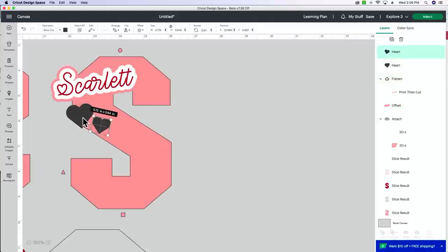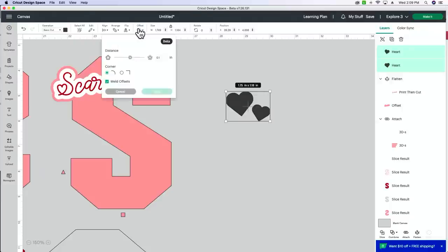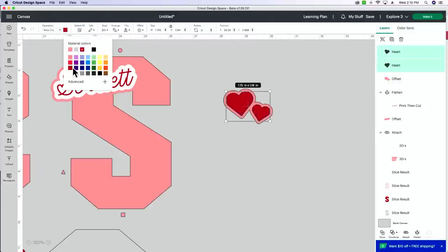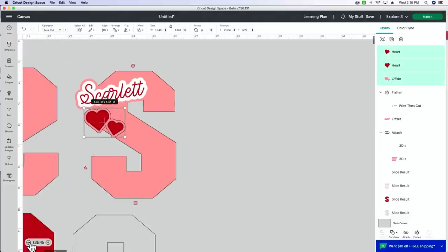Cuteness? Okay. I'm going to hold the shift key down so that both of them are selected. While they're both selected, I'm going to offset it. This is going to create an offset for both of my images at the same time, like a conjoined offset. So I'm going to select offset. We're just going to keep it at 0.1, and then I'm going to hit apply. I think I want to do my offset in white. Actually, we'll do it in pink. And then I'm just going to change my hearts to red. These are going to be cut out of the red cardstock. And y'all, that's it for our images.